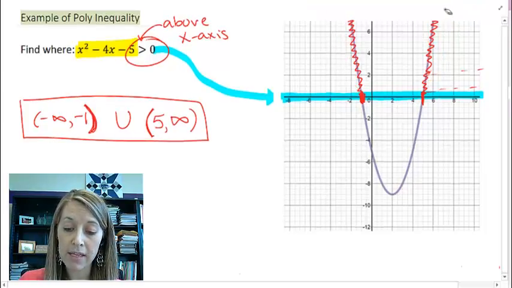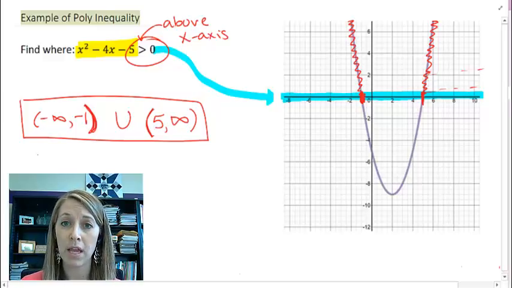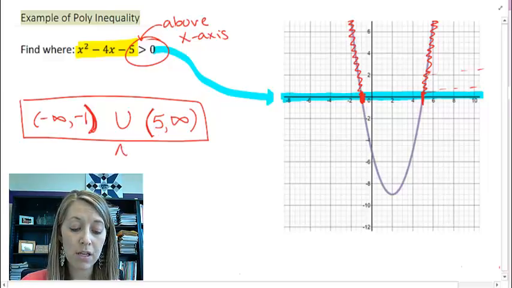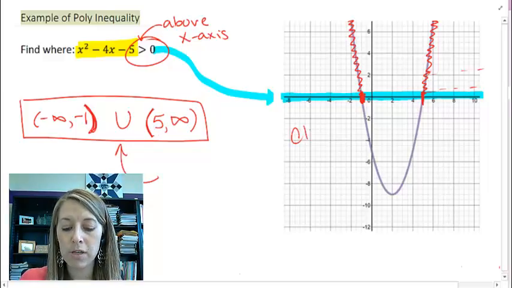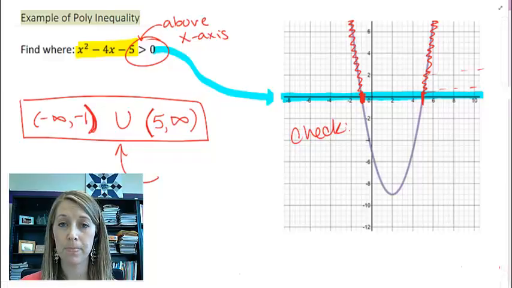Now it might be easy to visualize at this step, but it might be hard to determine what intervals I come up with. So in the next couple of examples, we're actually going to be determining the intervals first, and then we'll be checking with our graph second. And so hopefully the intervals are going to be much easier to come up with there on your own. And so that's what we're going to be working on in the next video.